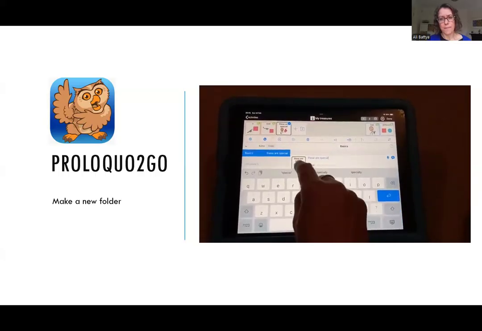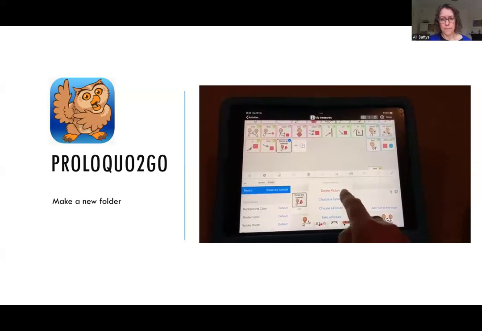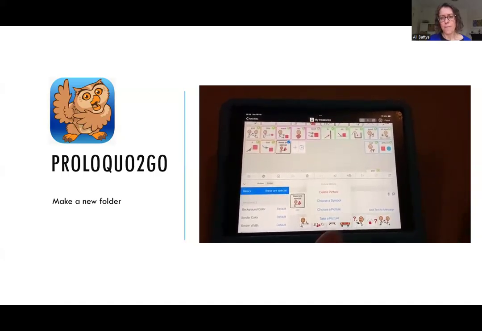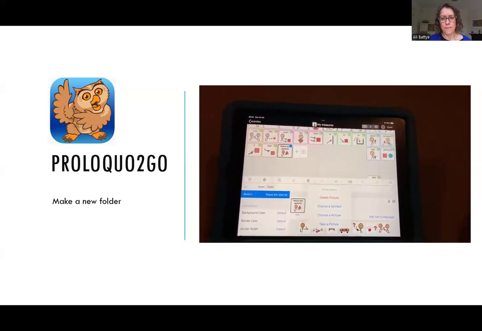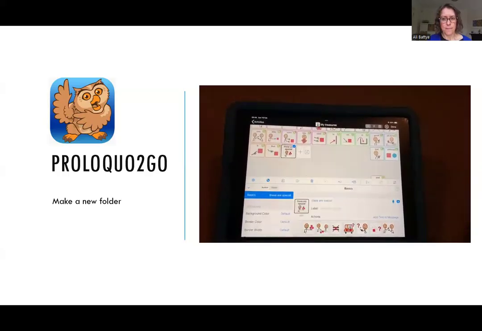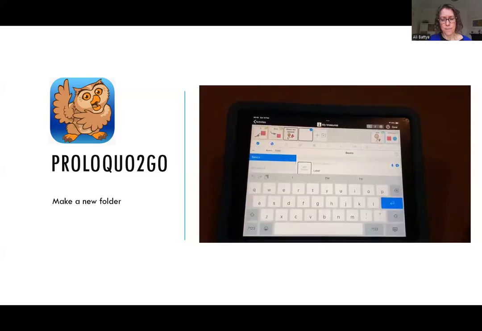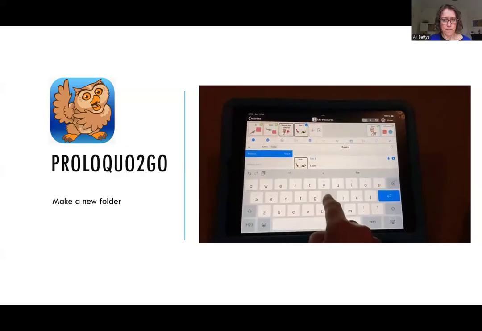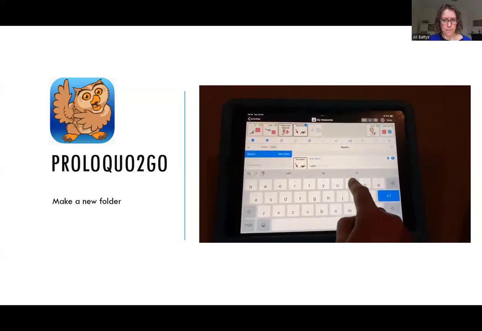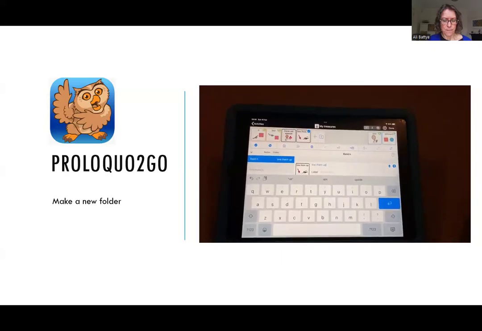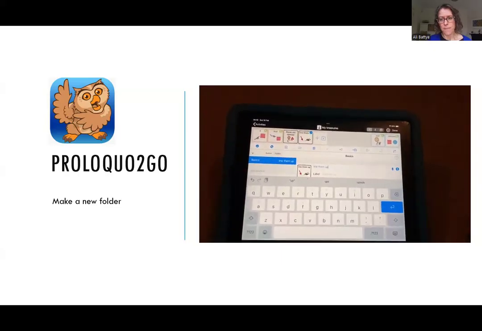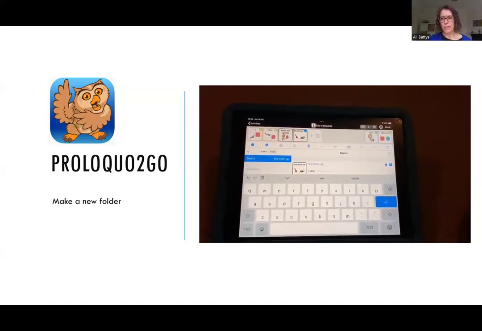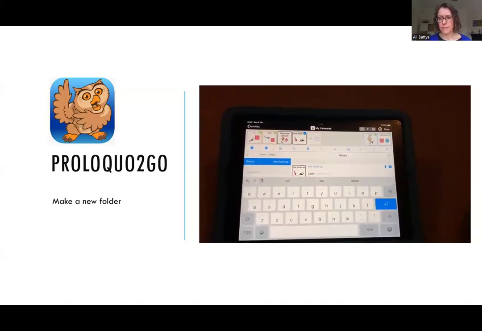If you didn't like the symbol, you can click on it, you can choose another symbol, and you can take a picture with the camera, or you can choose a picture from your photo library. So it's as easy as that. I can carry on adding some little phrases there if I want to. So I could put collect them together, or whatever phrases this child might find appealing to describe what they do when they're engaging in this activity. And it really is as easy as that.